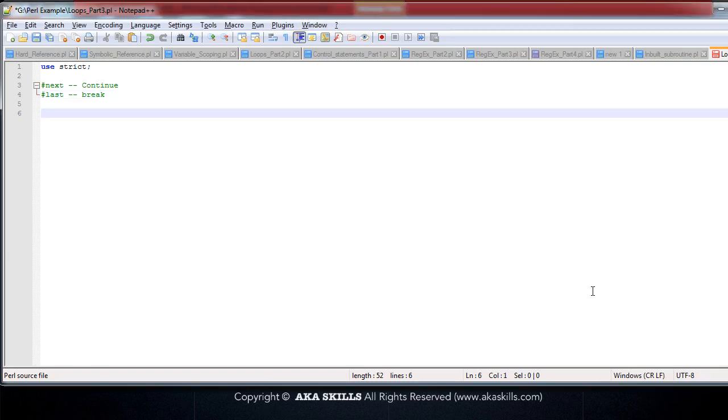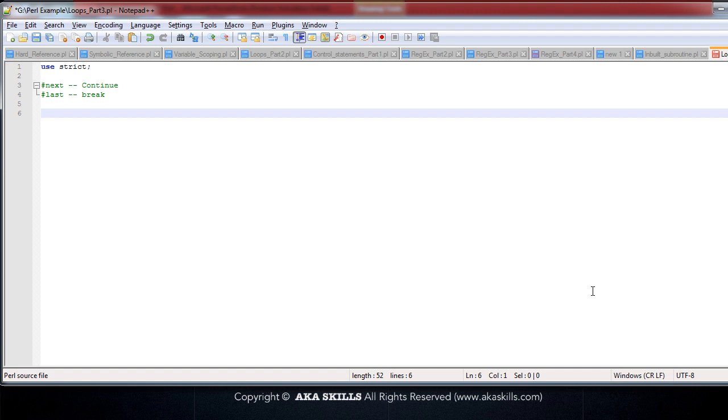Today we are going to see how we can control the flow of our loops in Perl. When we say flow, we basically mean how we can terminate a particular loop or how we can pass a particular iteration inside the loop. We look at each of these conditions in detail.